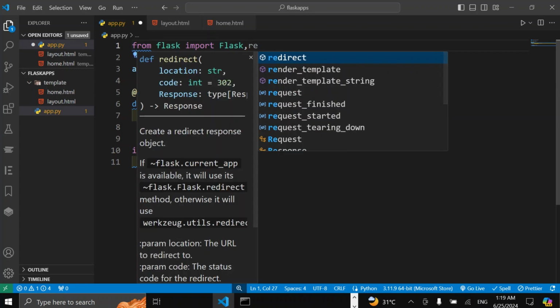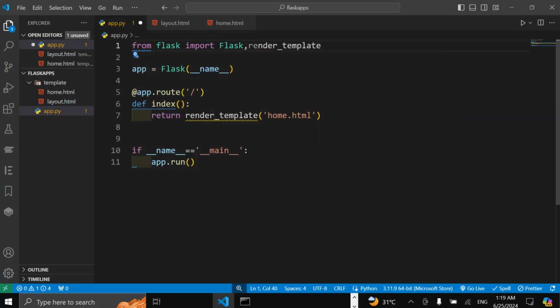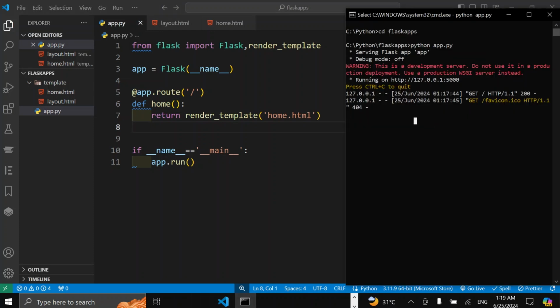Here we need to change this to be home. Let's save with Control S.